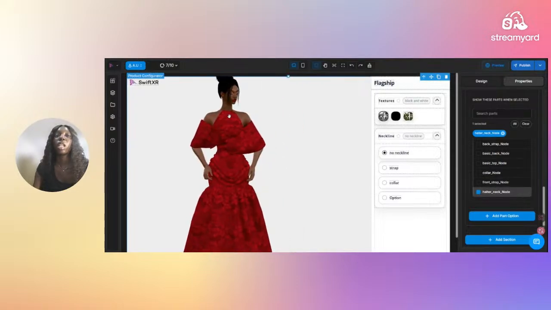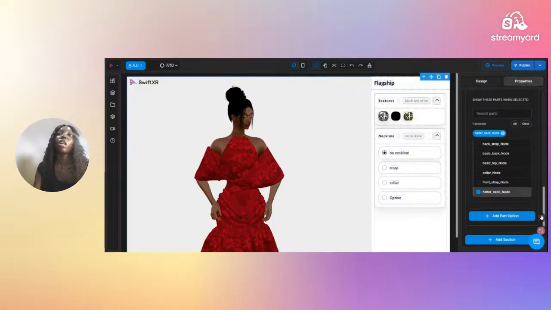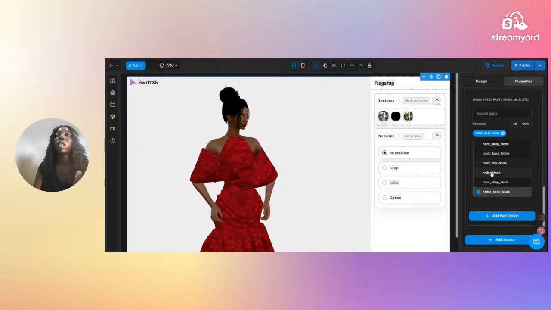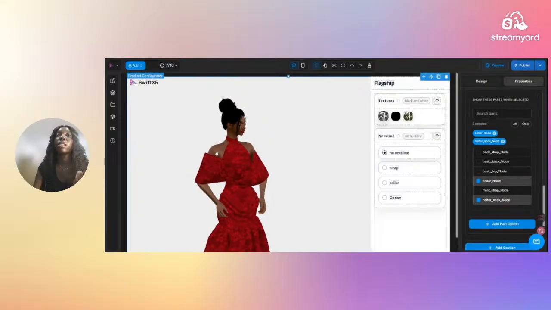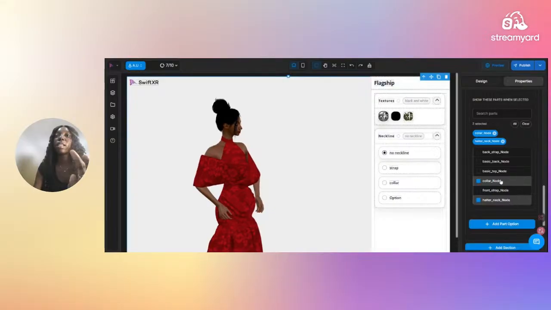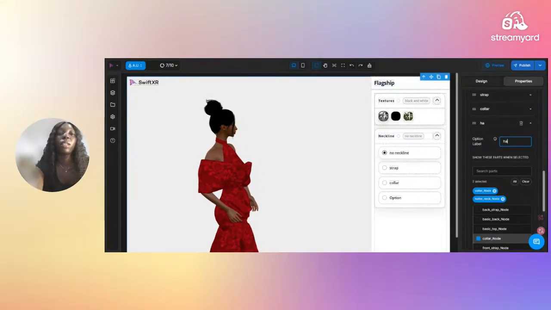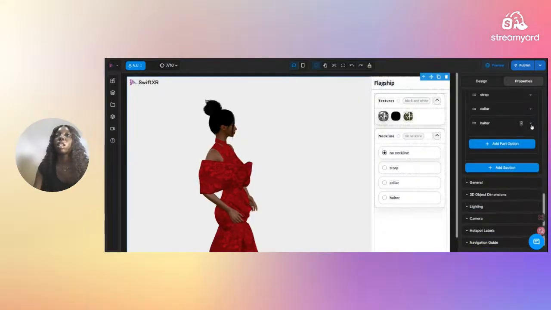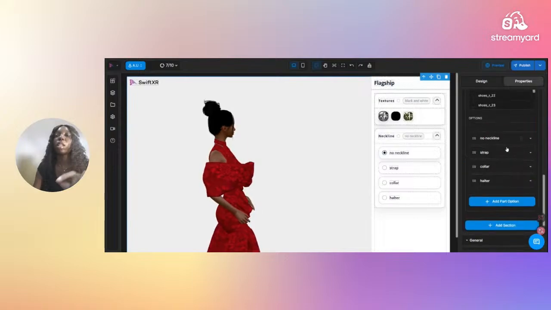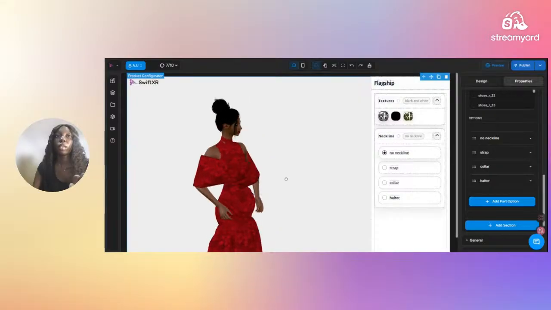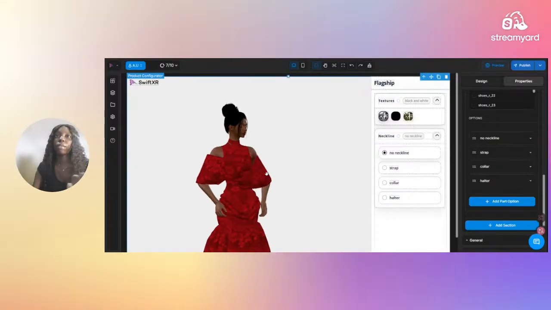Now, for this part, do you see how it is? So now you can actually select more than one. So for this alter neck, I combine the alter neck together with the collar. So it makes more sense. So it looks like this. So this is how this look is combined together. So to really get the alter neck look, I combine this and this together. Truly, guys, it's your option. It's your choice. So let me name this as alter. Yeah, I think that's fine. So we have no neckline, strap, collar, alter. What else? I think that's pretty much the four necklines I have.